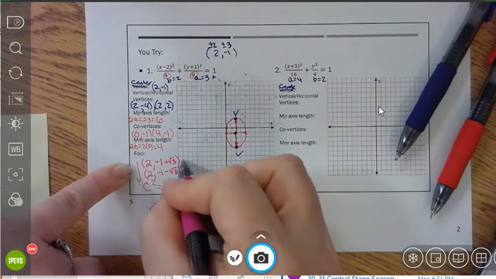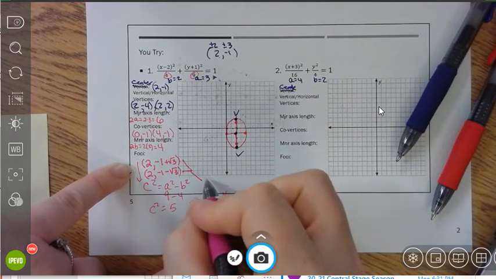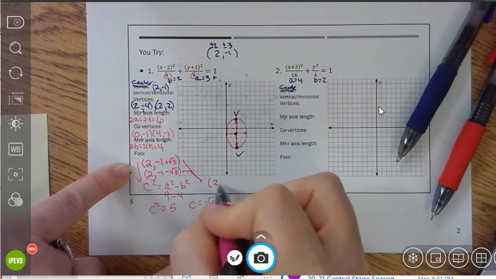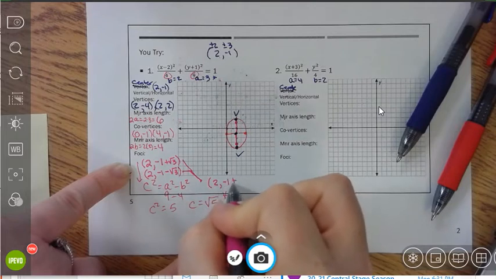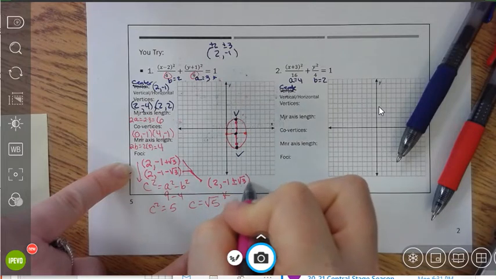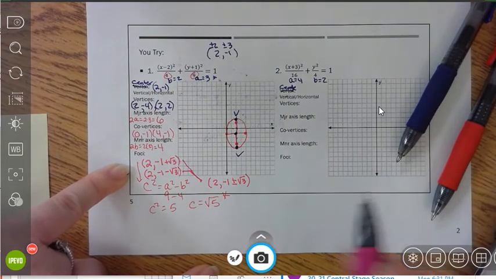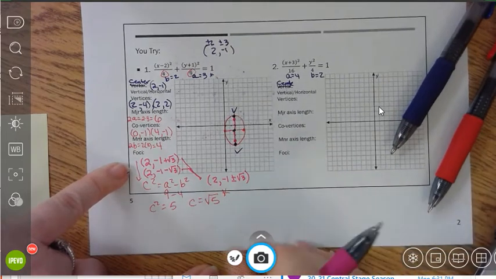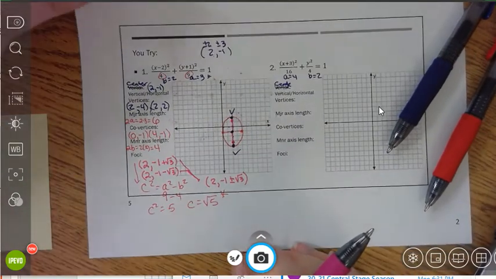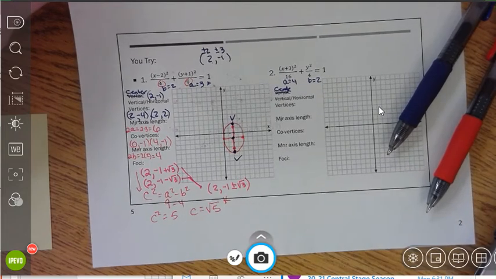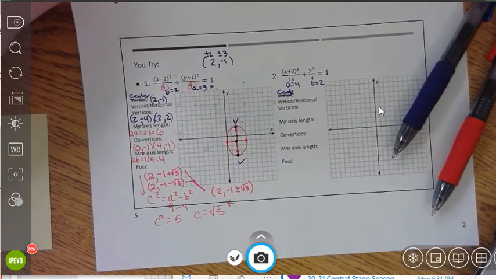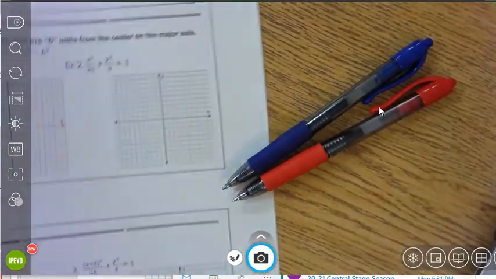I am okay if you combine these two and say, oh, this is the same as both of these, 2 comma negative 1 plus or minus square root of 3. That means you make 2 separate equations. I am good either way, whichever way you want to write those. All right, I'm going to leave the second one. I'm just trying to make this video not as long as it can be, and I'm going to go ahead and do one out of each of the other 2.